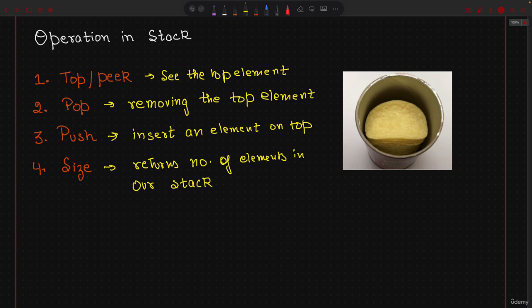It will give that number. Okay. And the last one can be empty or is empty basically. I think it's a lot explanatory, which tells you if our stack is empty or not. So these are the 5 operations which we can do on this particular stack data structure.